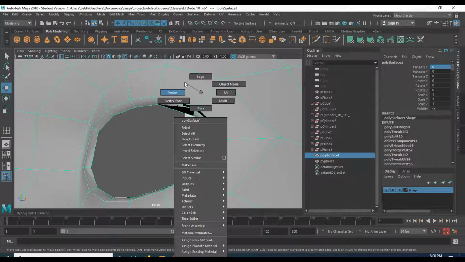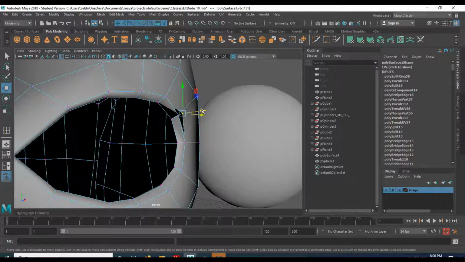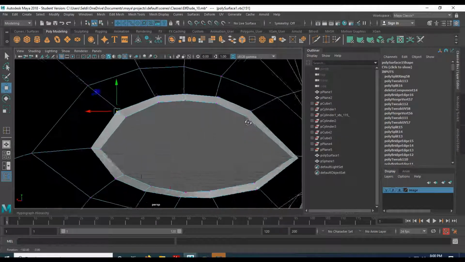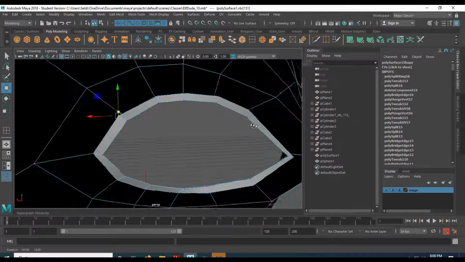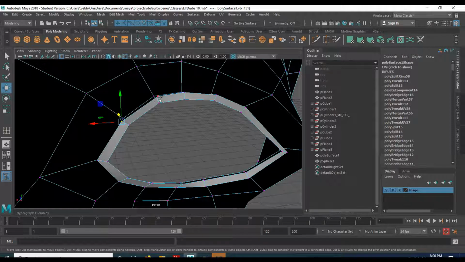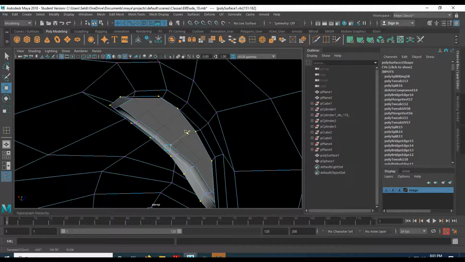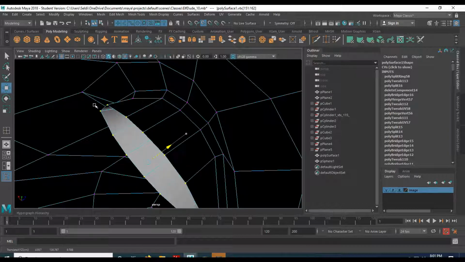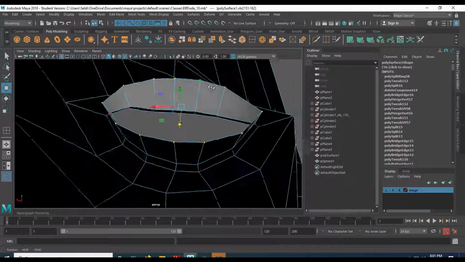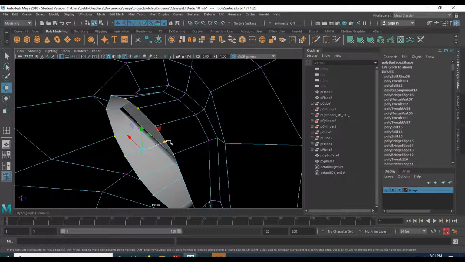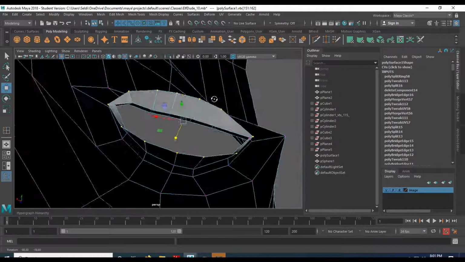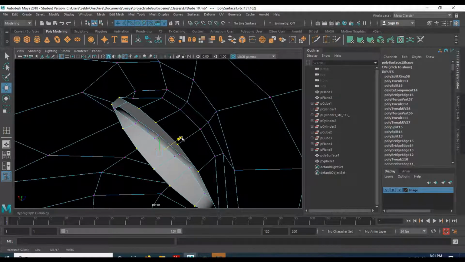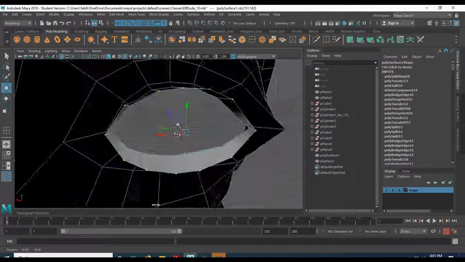I'm going to select the face here, looking for this vertex, move it back. I'm actually going to grab this entire edge ring, so that one, shift select that. To kind of snap it, I'm going to hold down the V key and drag. I'm going to snap it back to about here. I'm hovering over that point, that's why it's snapping that far back. And I'm just going to pull that forward just a little bit. The whole point of that is to make sure they're just lined up and out of the way.